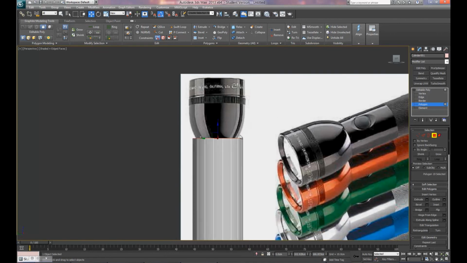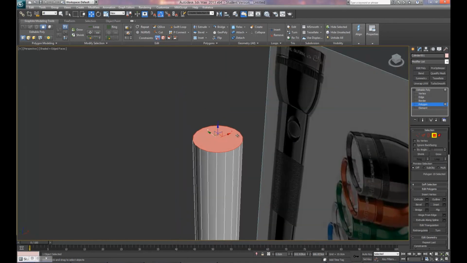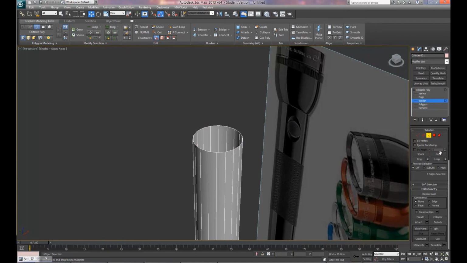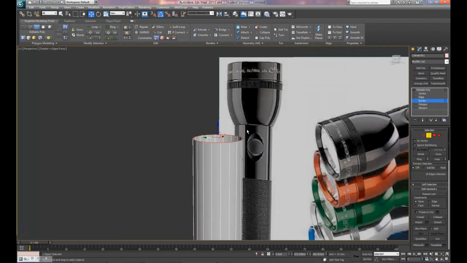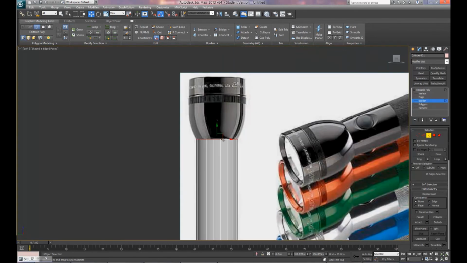So press P on your keyboard and delete this face, and then press 3 or use border selection, and with that selected, press L and hold down shift. With your move tool, click and drag on the y-axis to about here. It's really important that we try to fill out this shape right here.